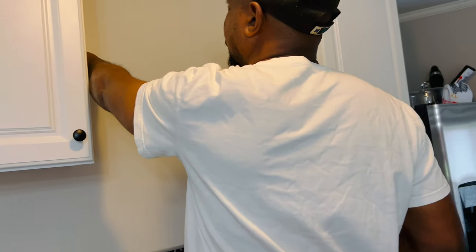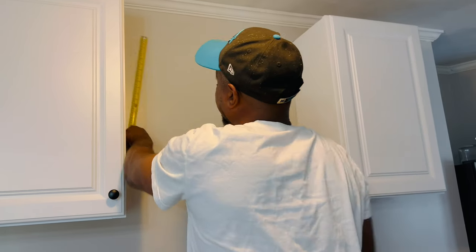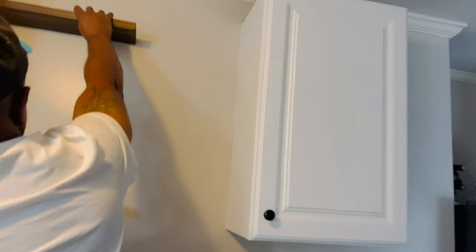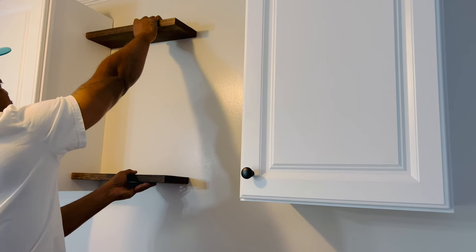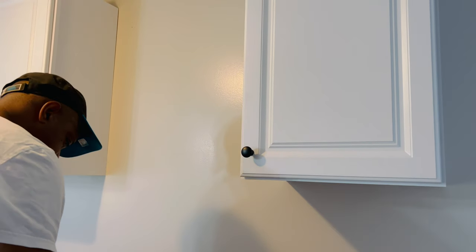Okay, so we decided we're going to go down a little bit lower, and then instead of having this one equal to the cabinet, sorry about the blurring, guys, we're going to bring it up. Just hold that, put that one up. We're going to have it just a little bit up from the cabinet, and let me go on this side so I can give you guys a different angle. So this is how it's going to look. We had to go back and reconfigure a little bit, and this is what we came up with. So I think that looks good. What do you think, honey? That's fair.